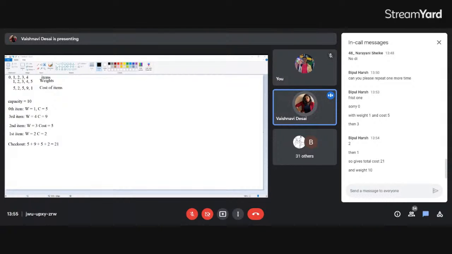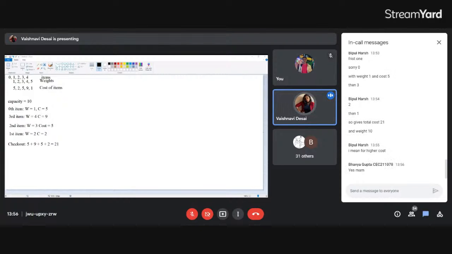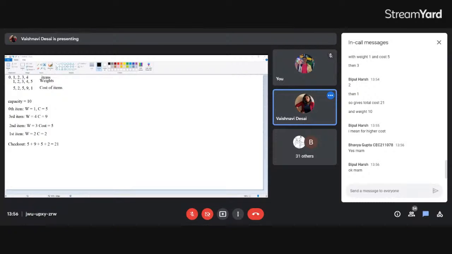Is there any other way that I can maybe, in lesser cost, have items that can fill the knapsack with 10 units? Anyone else? Oh, then no, you need to calculate for minimized cost, right? Because when you go for shopping, you want to minimize your cost. Is there anyone else who would like to try? Or is there any general approach that you can think of going to the shop and buying these items? Is there any general approach that comes to your mind when you want to minimize the cost and maximize the weights?